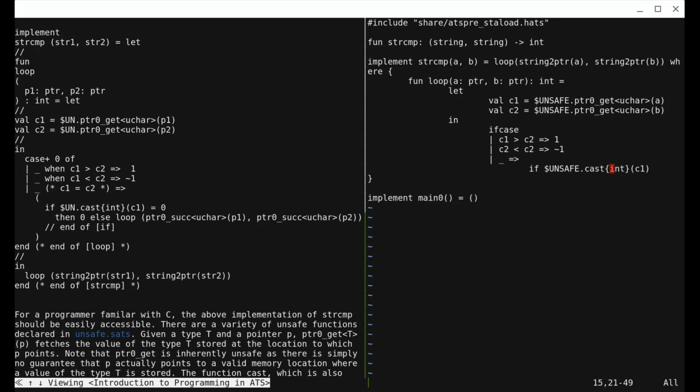So we're saying if it's 0, how does strcmp equals 0 like that? By just C1. I don't know if there's a bug here. I'll just do it as he's got it written, and I'll try that out later. So loop pointer 0 plus ucar.